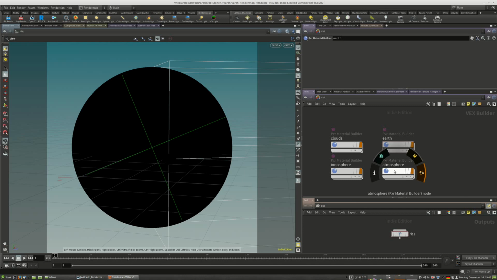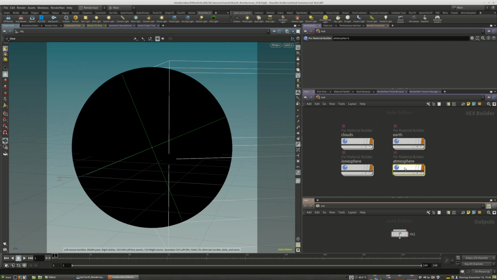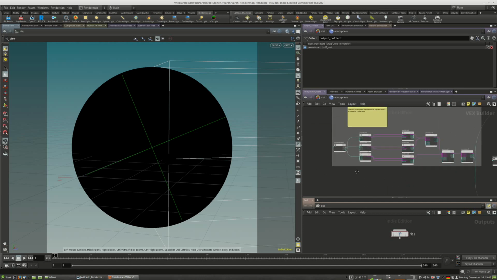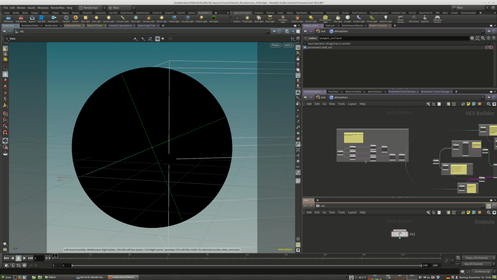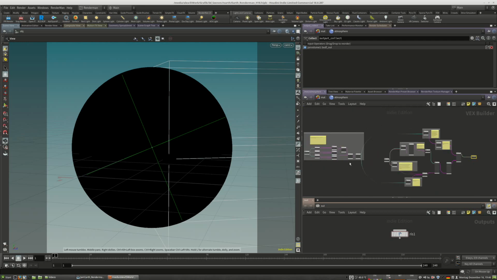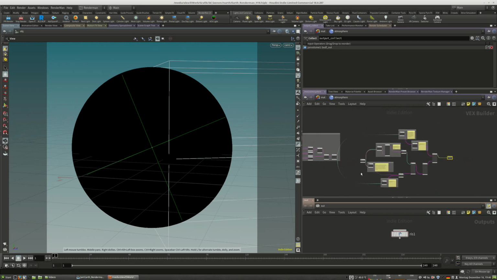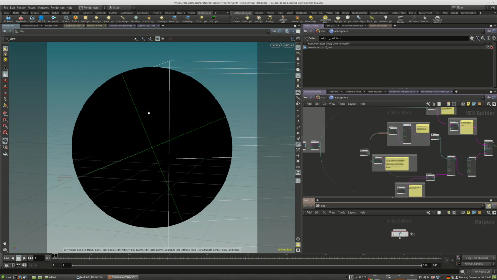And I used a big amount of cheats on that. With that being said, I really dive into that, and here I basically tried to create ramps for the transition area between day and night.